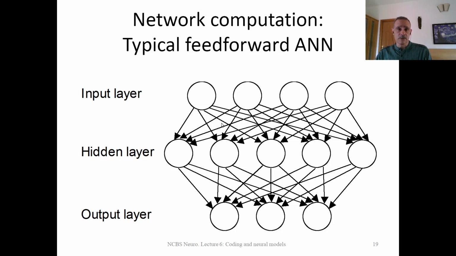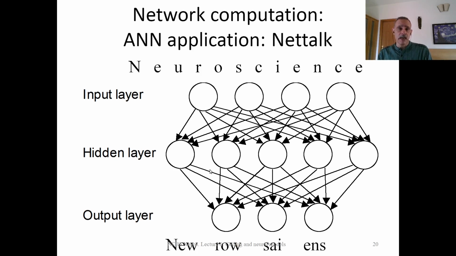Here's a typical feed-forward artificial neural network. And these networks, as we shall see, can do things like convert the horrible, unpredictable, illogical spelling that the English language rejoices in into a phonetic expression of the sound of the word. And that's what these kinds of little neural networks can do. Of course, now we have much bigger neural networks, such as Google and all these other big companies utilize to do this kind of a thing.